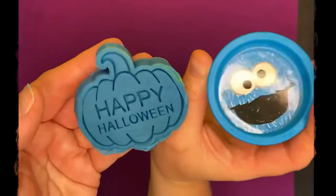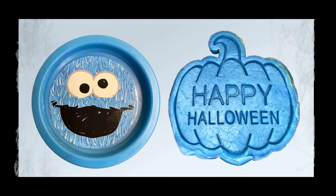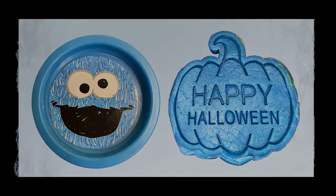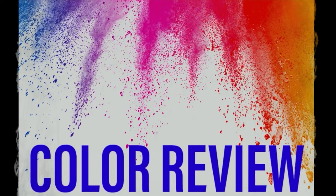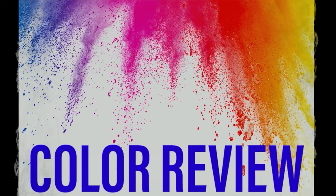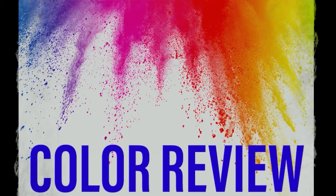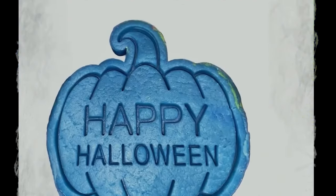Let's take a closer look. Here's Cookie Monster. He's blue. And our pumpkin is also blue and it says Happy Halloween. Wow, we learned so many colors with all of these pumpkins. And the best part is that all our friends from Sesame Street helped us. Let's review the colors one more time.